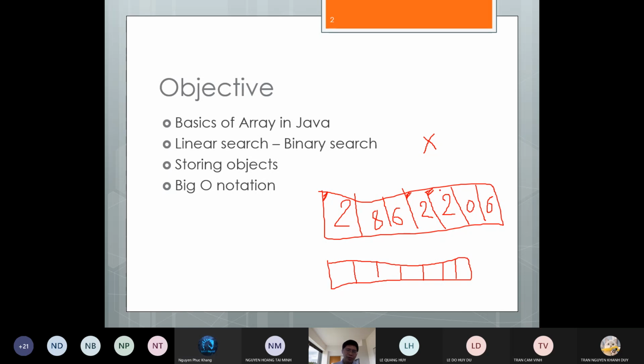Okay. Yeah, thank you, Khang. Everyone, can you get the idea? His idea is, let's say in the array I want to remove 2 from the array. What he did is he makes a new array. Actually he tried to reduce the size of the array, but it's not a problem there.